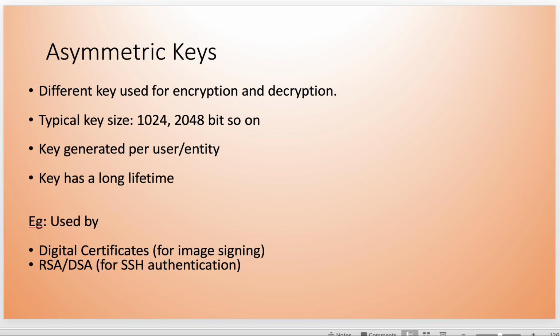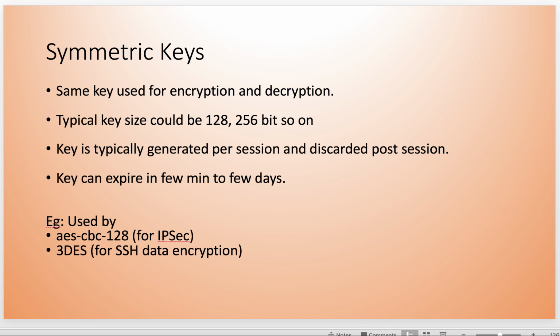Now, asymmetric keys, the simple thing is it's a key pair. You have a public and private key, all right, which is different from symmetric keys. Symmetric encryption is an encryption mechanism where the same key is used for encryption as well as decryption.